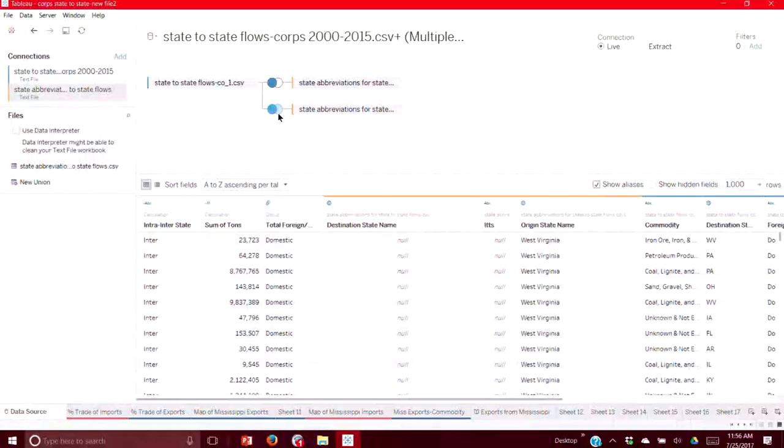So it's going to grab this field and this field, but because this field has all these other multiple variables, you get a multiplication effect here. That was what Travis and I discovered when we were in Arkansas going through this. So for me, to keep it clean, you're joining the state-to-state flows to the state abbreviation for the origins, and then a separate join for the destination.